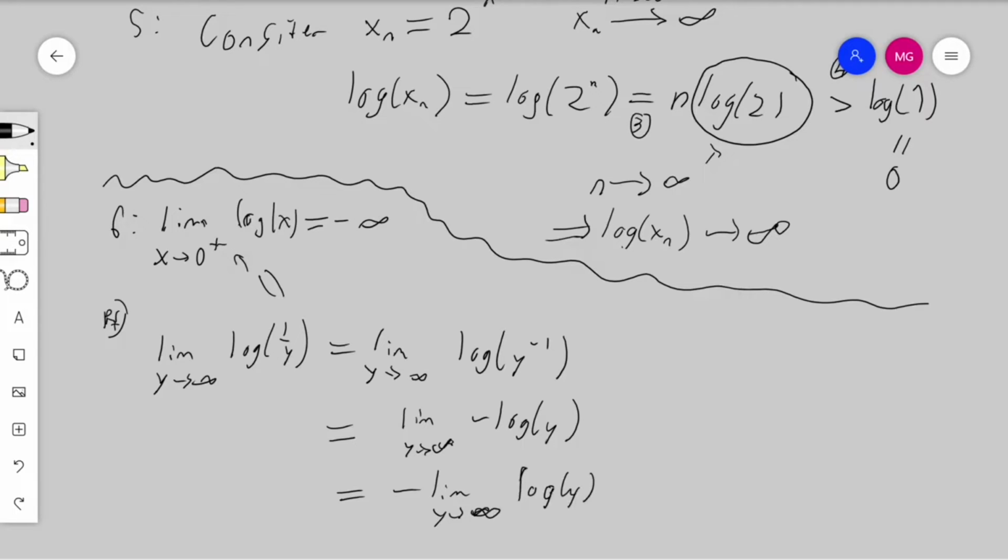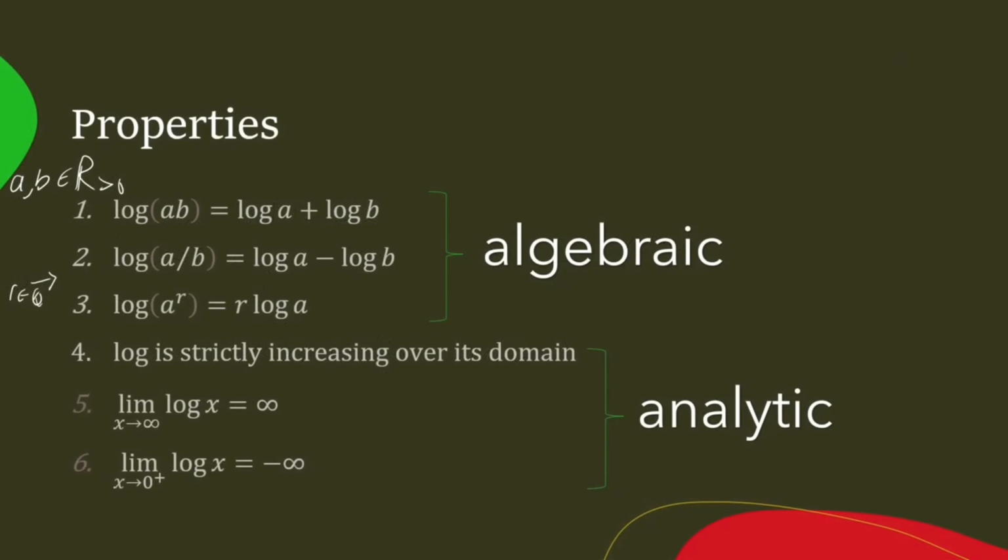So as y goes to infinity of log of y, by property 5, we just showed that this is infinity, but let's include the minus sign in front, so we have minus infinity in total. And so that shows that we get the right-hand side, which is what we wanted. We've now shown that logarithm really is the familiar function that we've been accustomed to in our previous exposure from algebra and calculus courses. That is, logarithm really does have these familiar properties that we use all the time. But the difference now is that we've proven them based off the definition that we initially gave for logarithm.